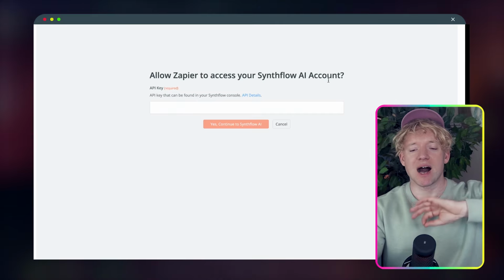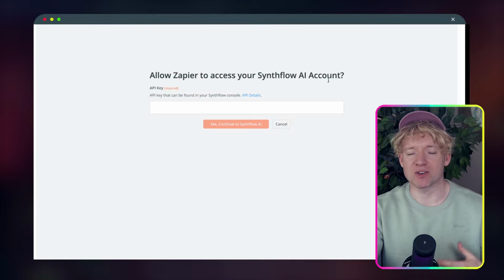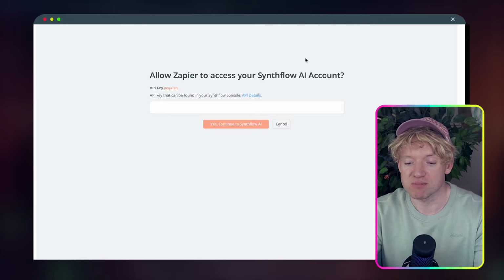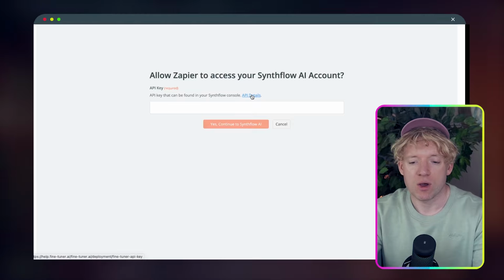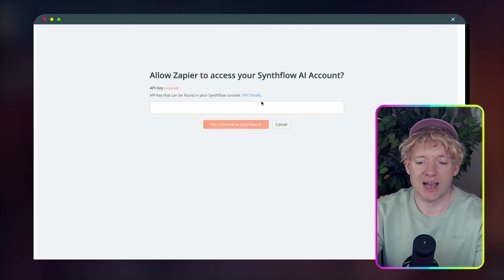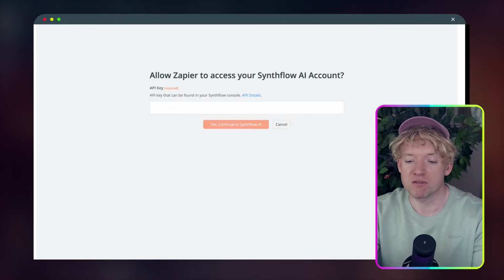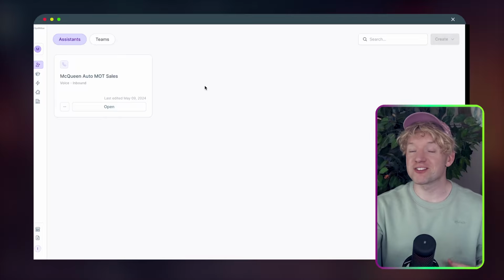And by the way, guys, I actually removed this just so I could show you exactly how to do this, to make it as easy as possible for you. So it's asking for an API key. What's sometimes really good is you can follow the hyperlinks, which can be really good in finding things. But guys, for our purposes, it's super straightforward.